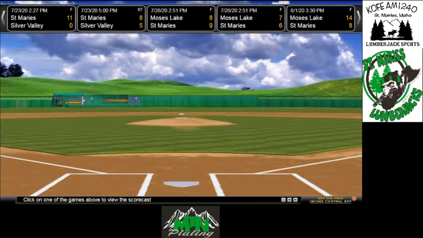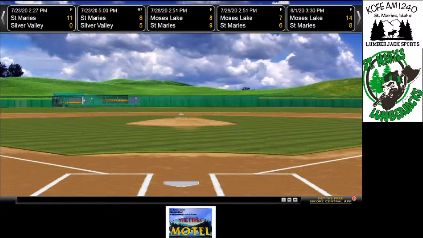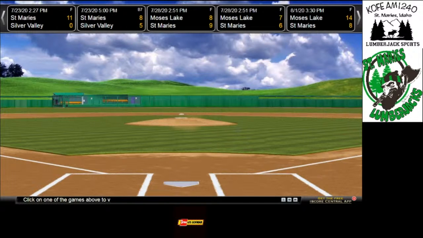And we are back for game number 2 of the doubleheader with Moses Lake here in St. Mary's. Pitching for St. Mary's is Sean Anderson. First pitch is inside, ball 1. Batting is Kellogg for Moses Lake. Behind home plate is Hayden Villa for St. Mary's. I'll get the rest of the lineup here for you in a minute on the outfielders. That pitch is a strike on the outside corner. 1 ball, 1 strike.